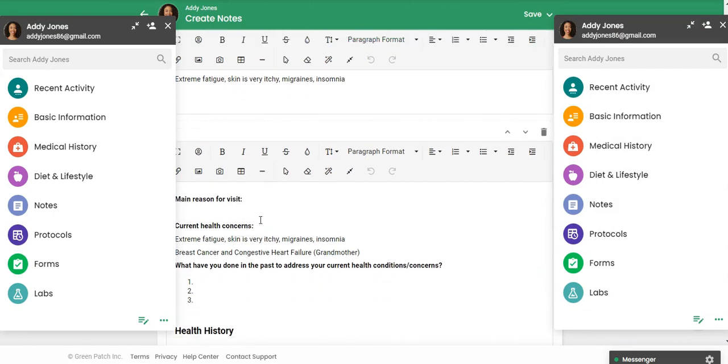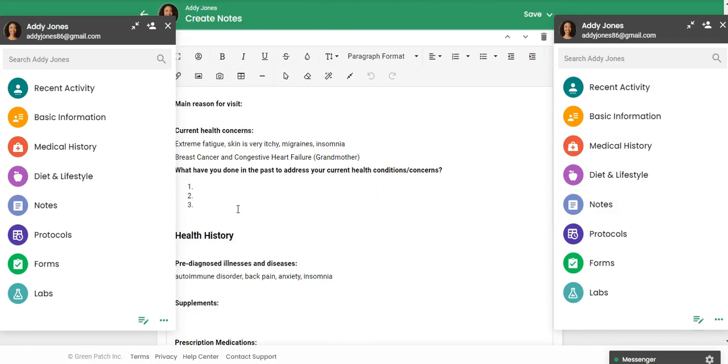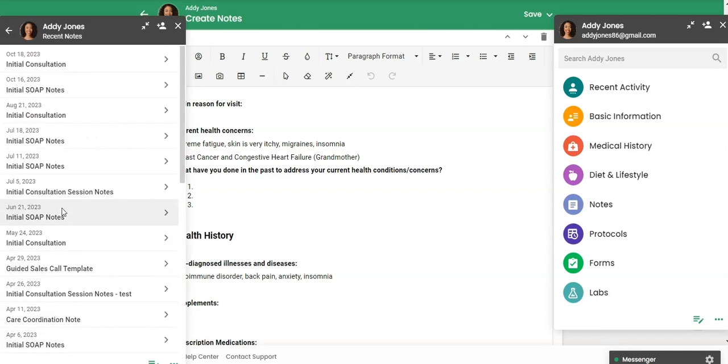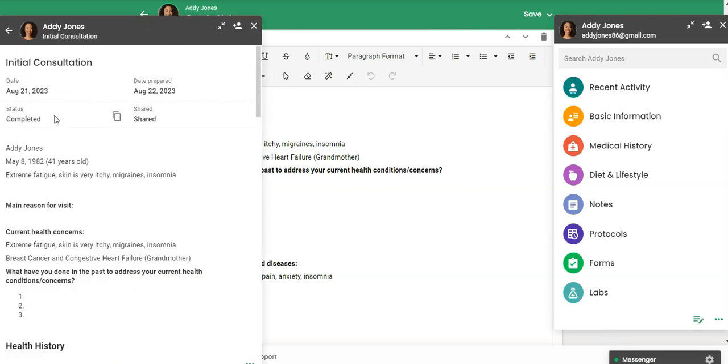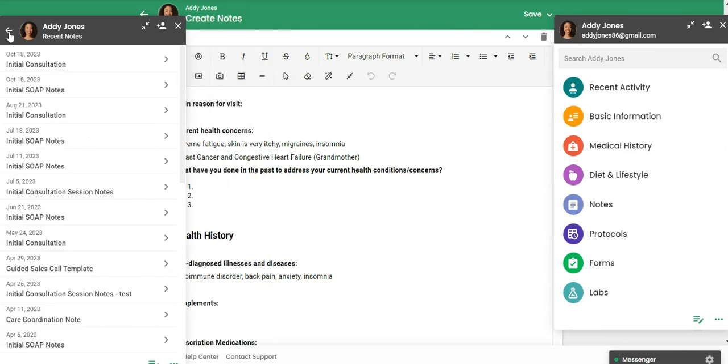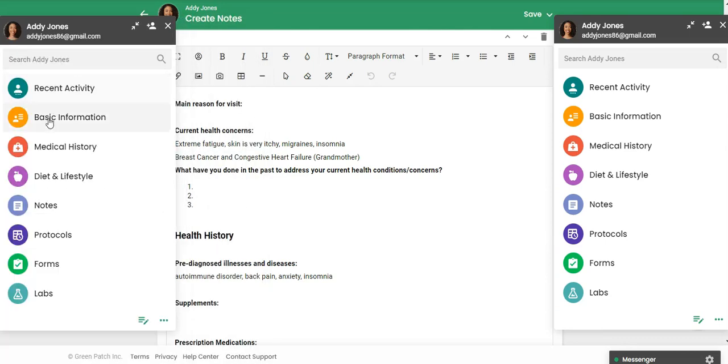Maybe you're taking notes or adding to your notes, but then you want to go back and reference previous notes just for context, or maybe you want to reference any of the information in your chart, or maybe what protocol they've been on or lab.